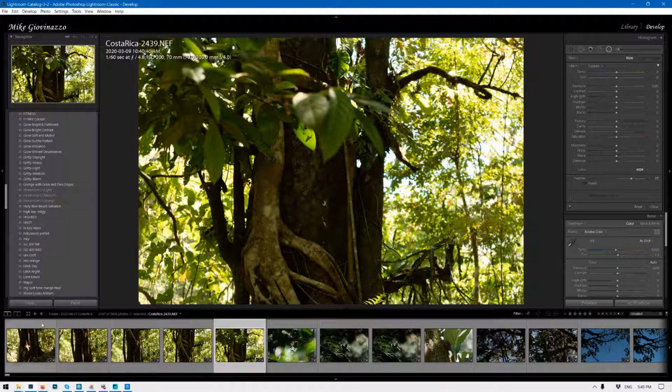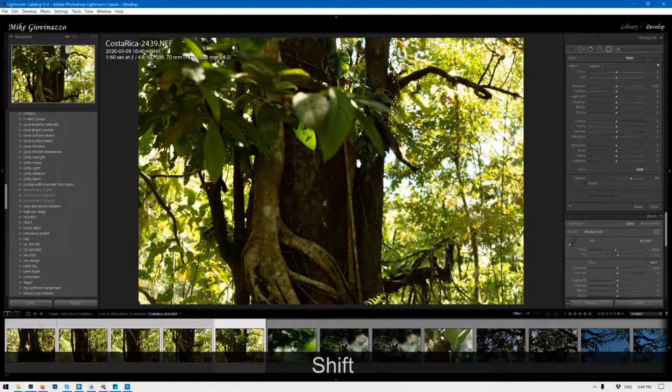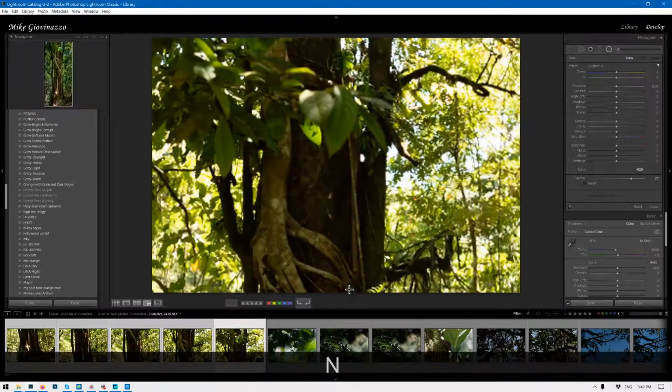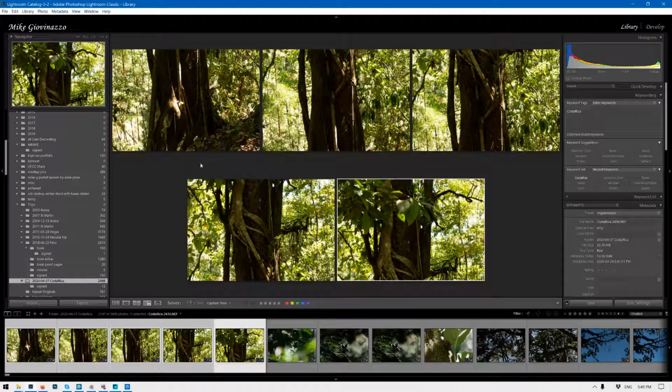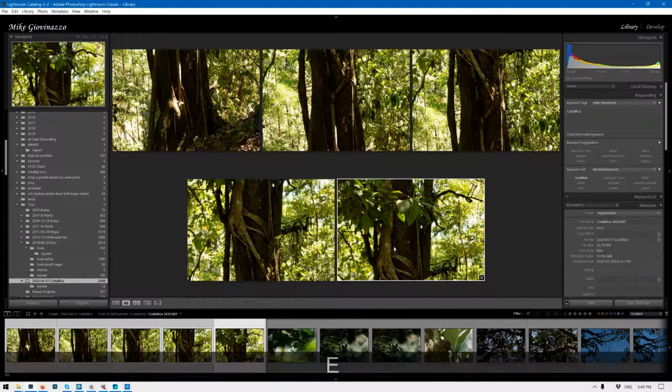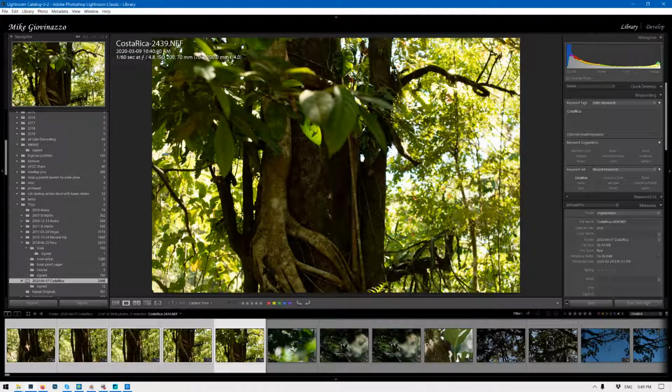So let me group all of these together. So I now have, just hit the N key here, and I have 1, 2, 3, 4, 5 images starting at the base of the tree and looking up and up and up. I set the camera, if I'm not mistaken, to manual. Yeah, it doesn't quite tell me. So anyways, I tried to keep the exposure the same because as you look up and up, the sky would get brighter and brighter and the exposure would change, but I wanted to keep the exposure the same on all of these. So I have 5 of them selected.